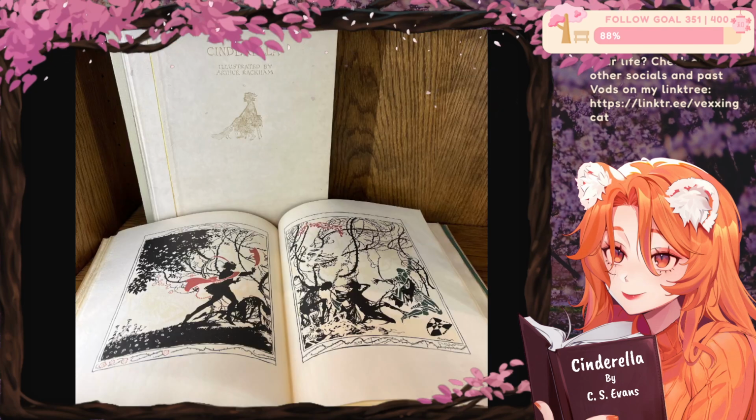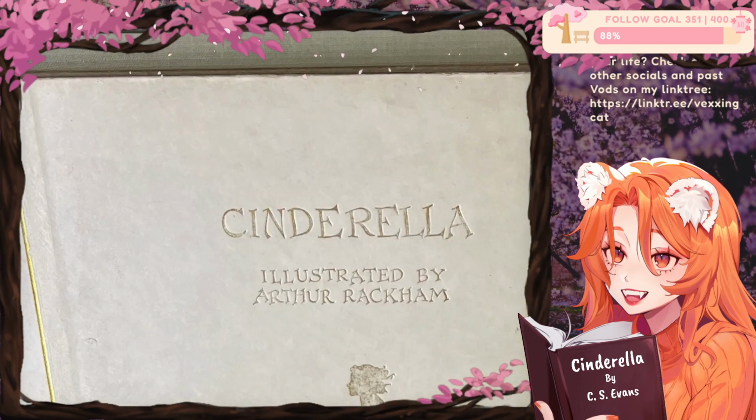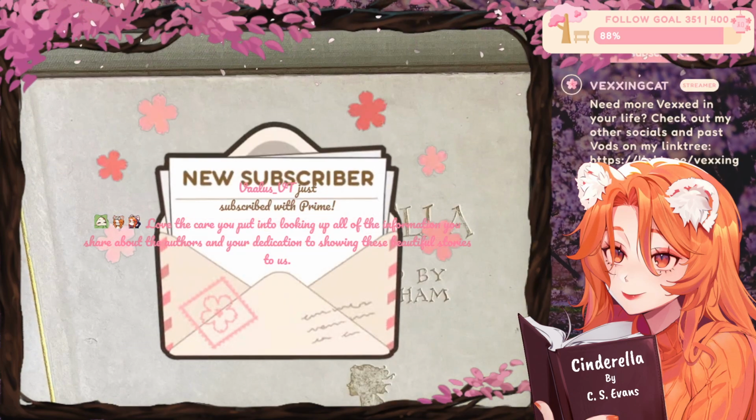Here is an example of the Cinderella that was the limited edition. I think they did about 625 of each of Cinderella and Sleeping Beauty, but just hardbound, leather bound, imprinted.